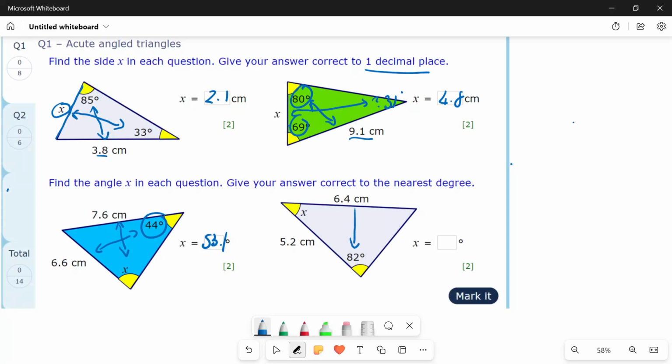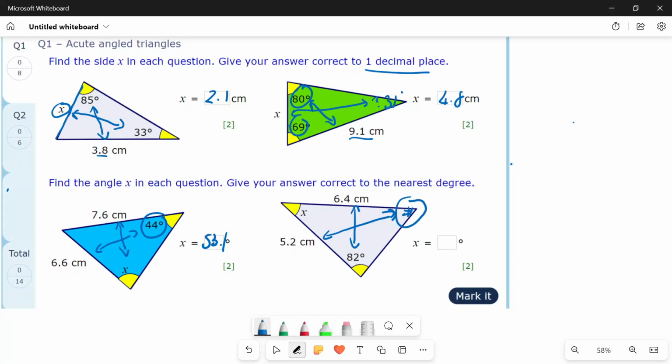Looking at the last question here, again they set us a little booby trap. Okay, remember opposite sides, opposite angles. We don't have the opposite side to the angle we want. And that's a problem. So what we're going to do is work out the angle to this opposite side we do have. We can work out this angle here. Okay, so we want to work out this angle.